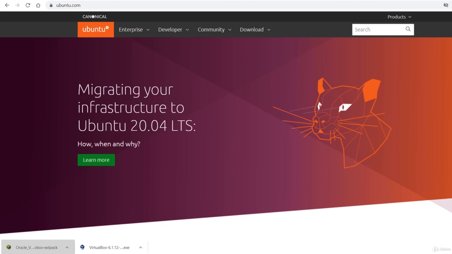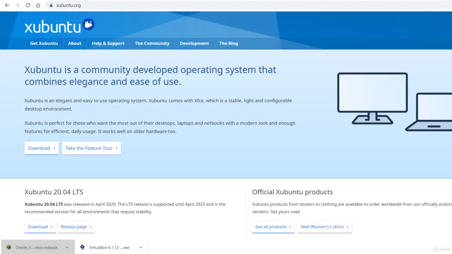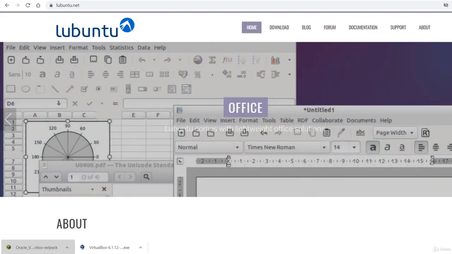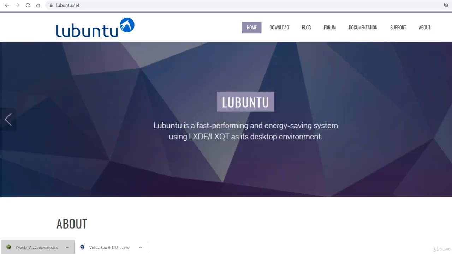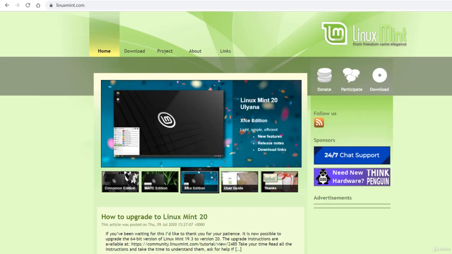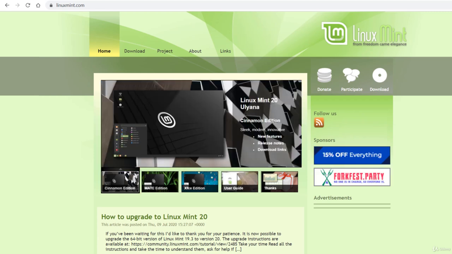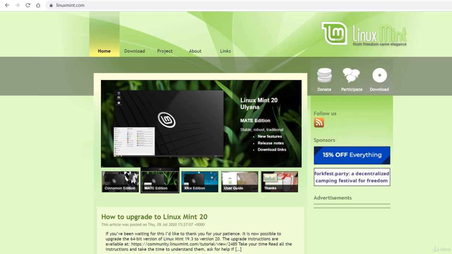The latest version of Ubuntu uses the GNOME shell as the default graphical user interface, and this makes it a resource-hungry system. If you only have an older system available, you could try a lighter desktop environment such as XFCE that runs on Xubuntu, or LXDE, which runs on Lubuntu. We are talking about the same system, only the GUI being different. I'm also a fan of Linux Mint, which has a very friendly user interface. If you have enough space on your disk, you can try them all.